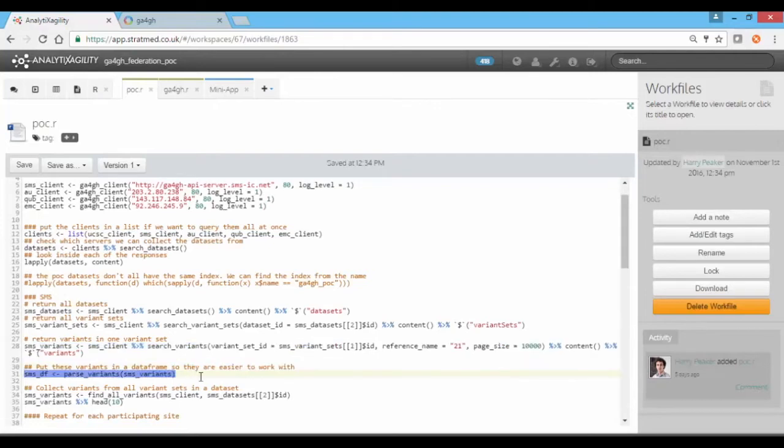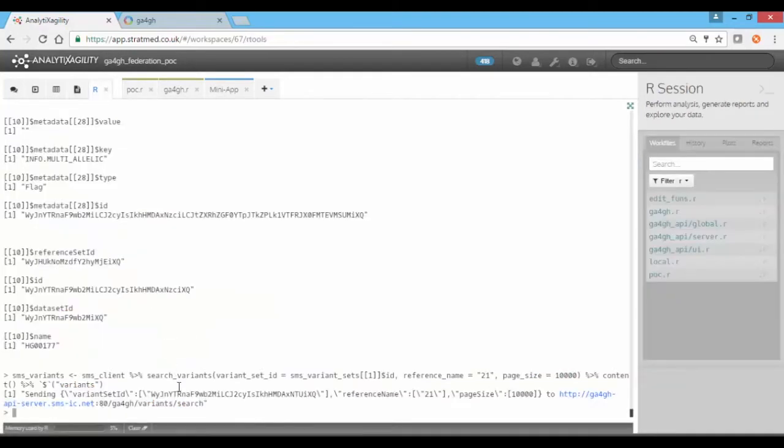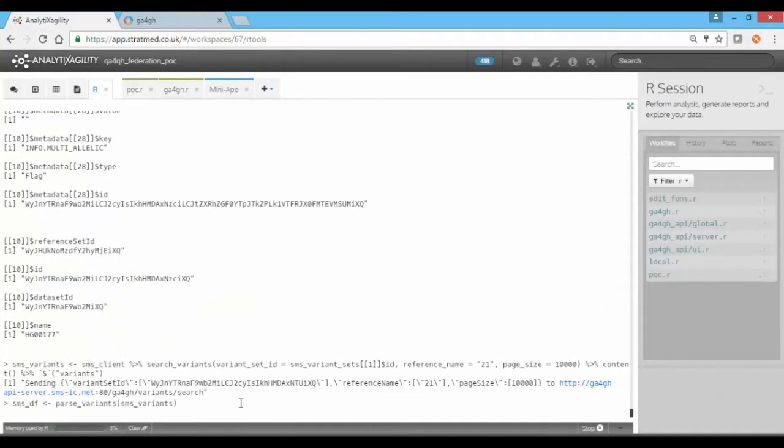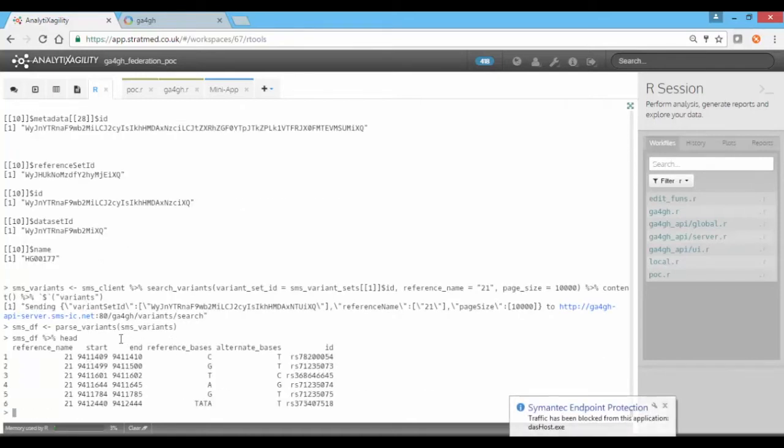So far I've been looking at things in these list objects, which aren't as nice to look at as other objects in R. So this function here is just going to instead convert that into a data frame, which is R's usual tabular format for containing data, which makes it a bit easier to work with and a bit easier to view. So if you're familiar with VCF files, you'll see that this is essentially information that would be contained in a VCF. So you've got the position and the reference and alternate bases of each variant, as well as an ID, because that was supplied within the VCF file as well.